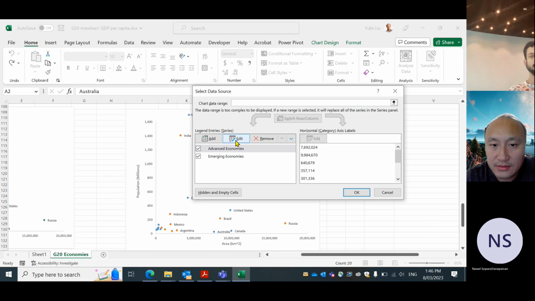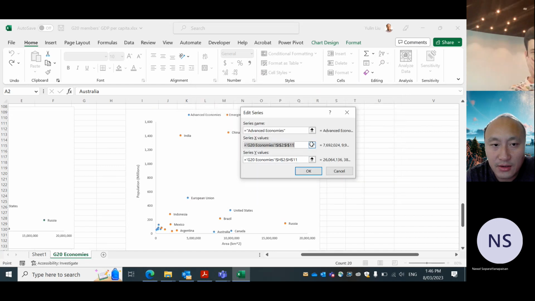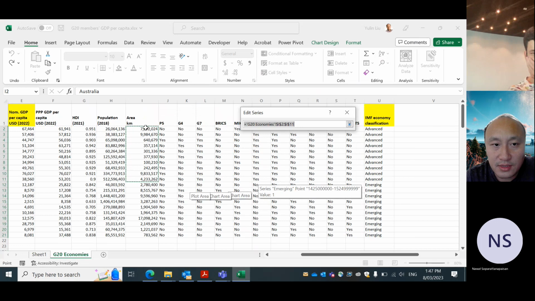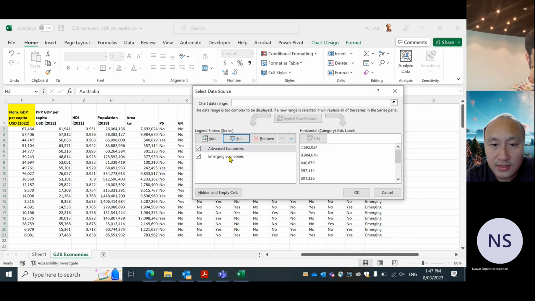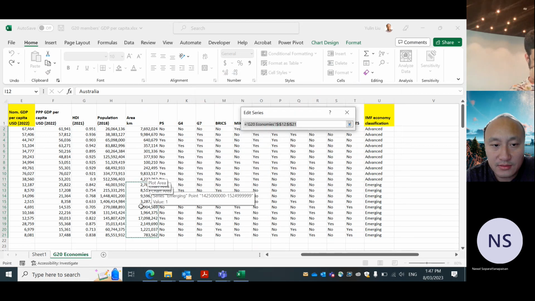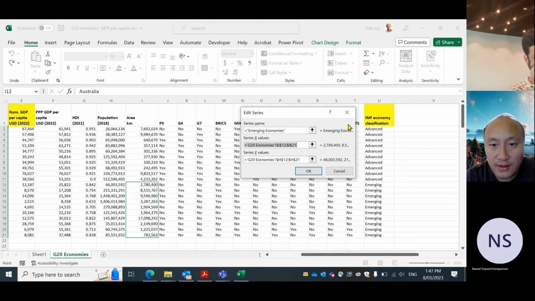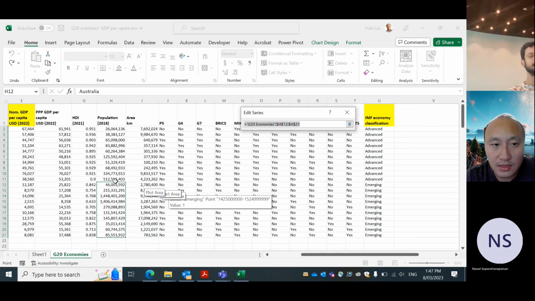If I click edit, you can see the X values are only the areas of the advanced economies, and the Y values are only the populations of the advanced economies. That's the first series. Second series, emerging economies. The X values are here, and the Y values are here.